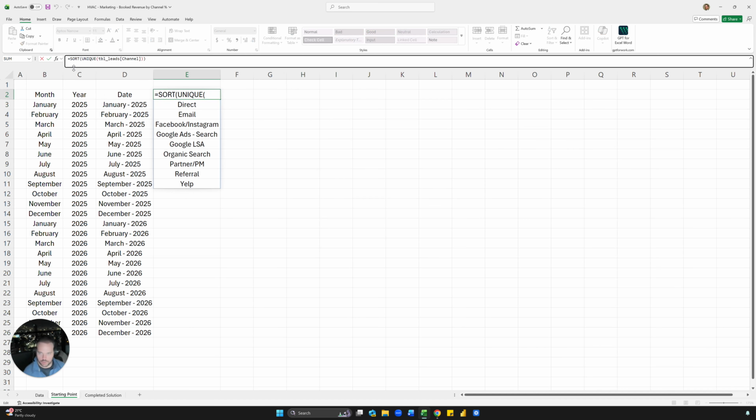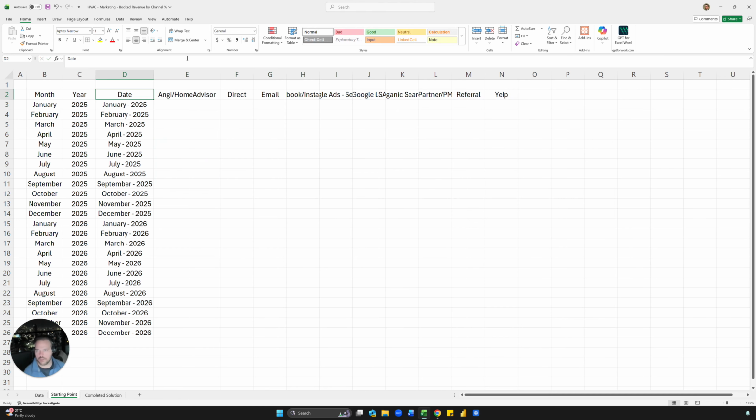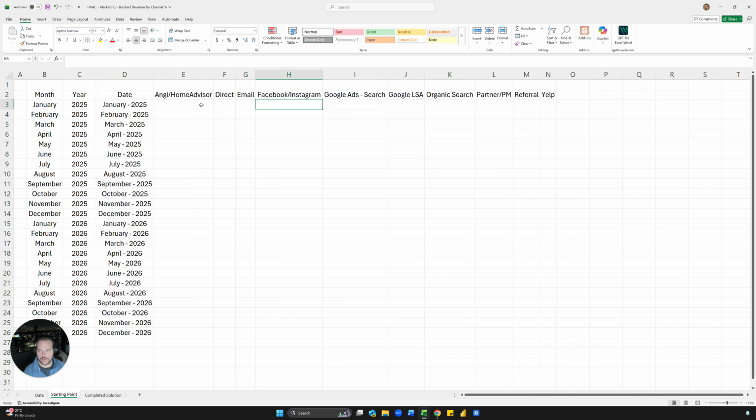And then to put it, instead of in a column, to put it across the row, you can do transpose. And then I'll just close this. And now you have everything you need. And so, again, highlight, Control C, and then Control Shift V. And then I'll just spread these out.